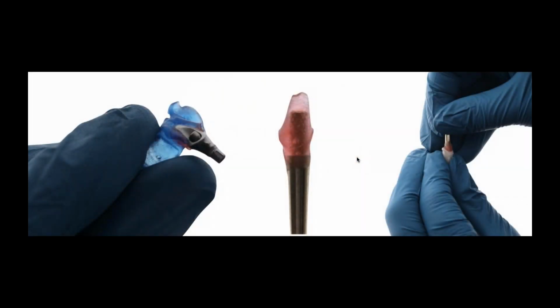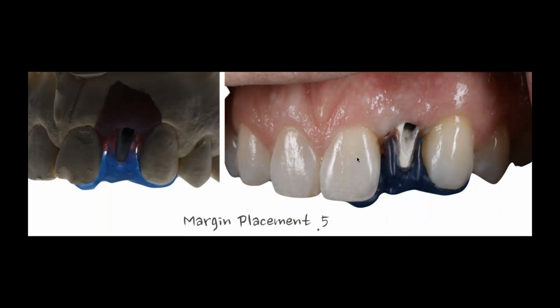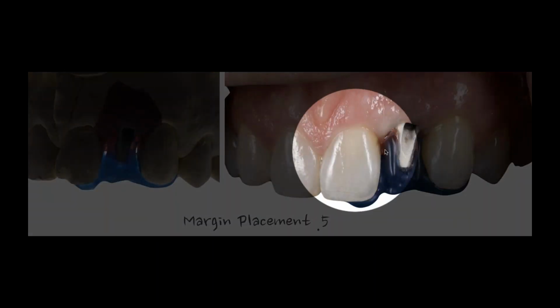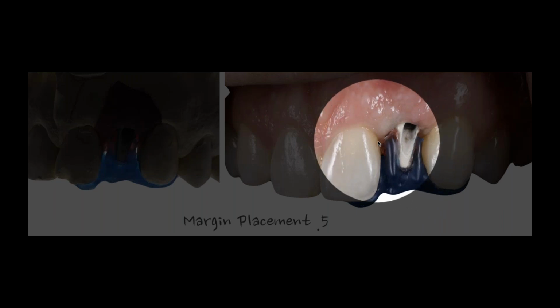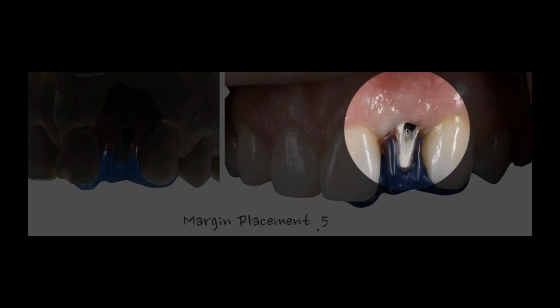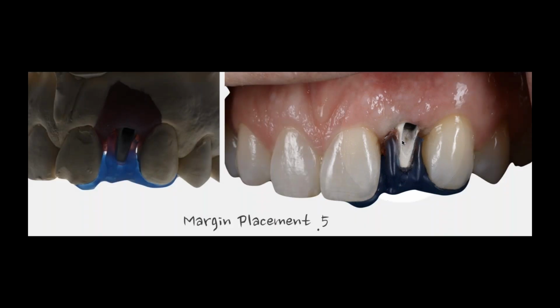I would make the argument, treat it like they are anyway, because our job is to manage the white and the pink. But I want to make sure that I don't bury my margin too far subgingivally. So I'm going to try to go as close as I can to the pink.